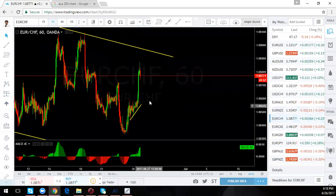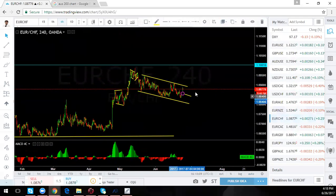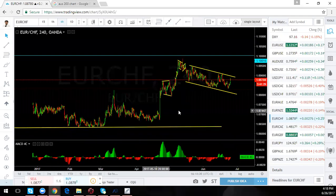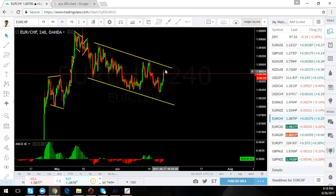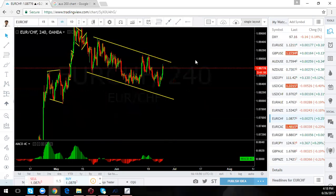Euro/CHF: this one went up to the top. You can look for a breakout here — we'll probably get a trade to that level. They make a move up, pull back, they make a move up, pull back. What do you expect them to do? Make one more up. This would be a nice trade — wait for a flag or a consolidation before you get into that trade. Don't jump in the trade too fast. I don't see this keeping going down — they'll probably make one more up and then come down. If they're going to keep going down, you have to wait for them to break this top, reverse, make a flag, and then sell.